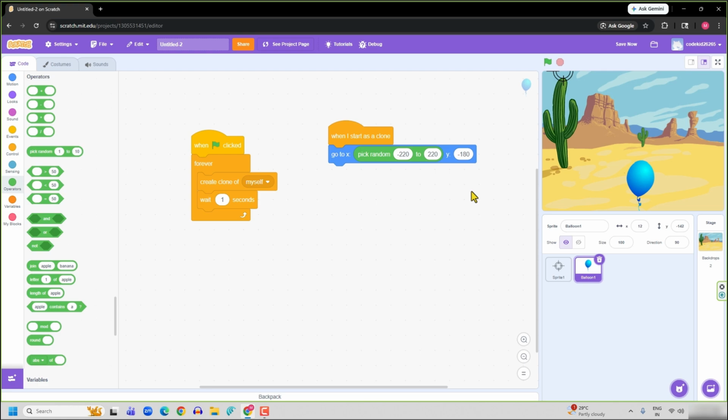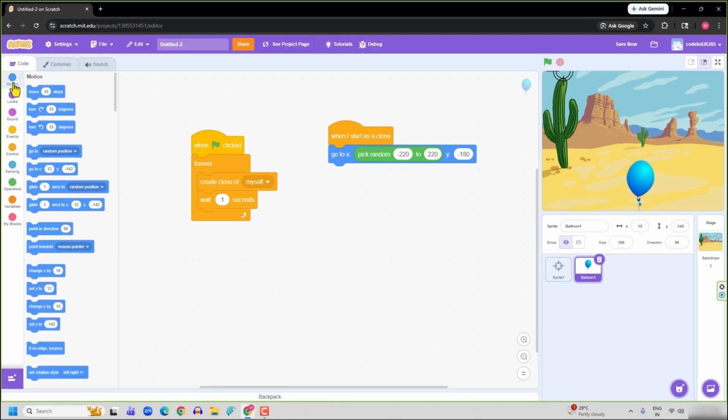Next, after a clone is created and after it goes to a random x value and minus 180 y value, it has to move up. Correct? It has to move up. And for that, we will use glide 1 second to some x and some y value. So I will put it here. And here the x value will be the x value selected by this.